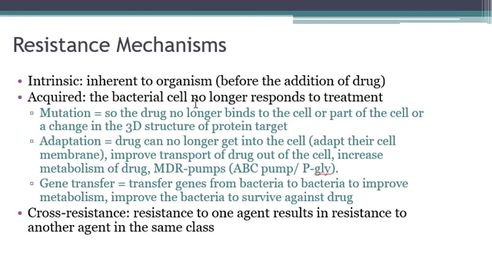A great example of this would be the production of the multiple drug resistant pump, also known as the ATP binding cassette or ABC pump, also known as P-glycoprotein. It's the same concept. It's got three different names depending on who discovered it and what discipline they come from. Gene transfer is basically the transfer of specific genes that govern resistance, more often by way of plasmid, or in some cases bacteria to bacteria. Basically that allows them to survive a specific insult from a given antibiotic.